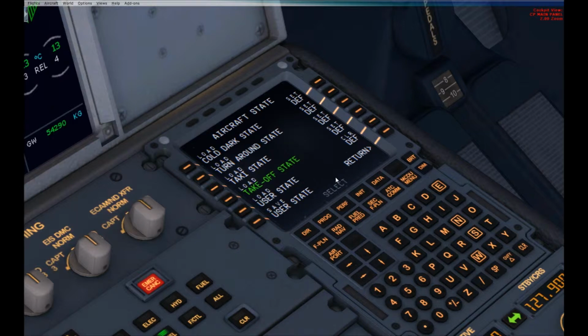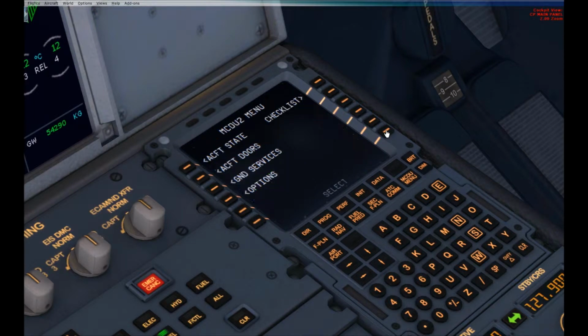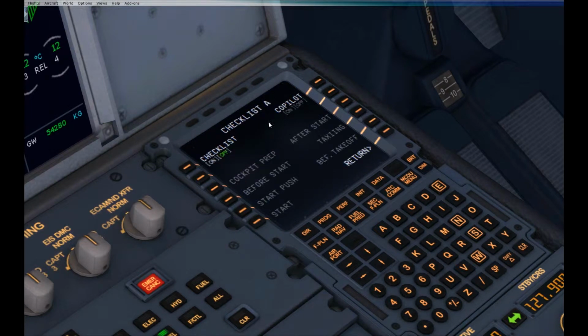Now, if I look at the right-hand MCDU FMC, I have an option to return. I'm going to return from its present state. Now I have an option to choose checklist. I'm going to click the button on checklist, and I have an option to have a checklist on or off.